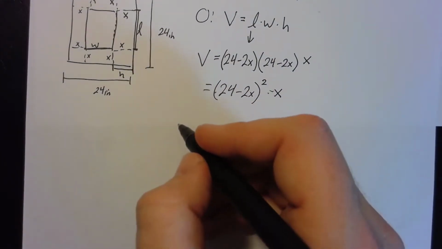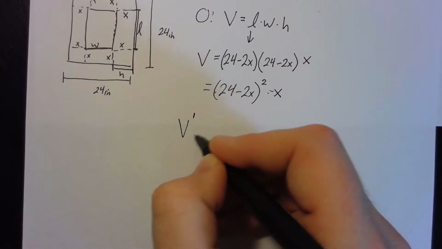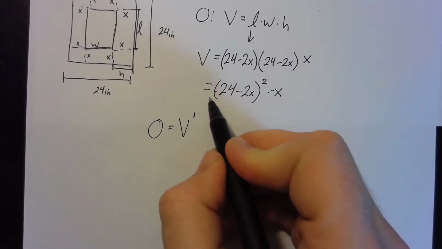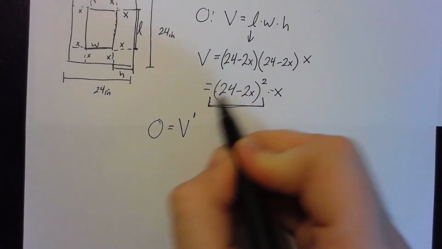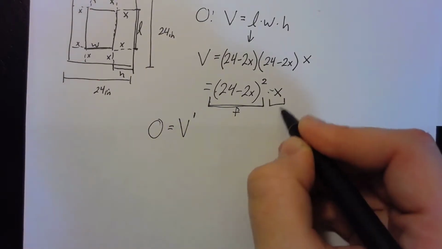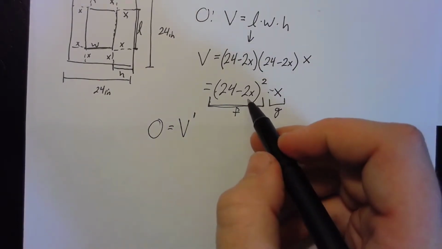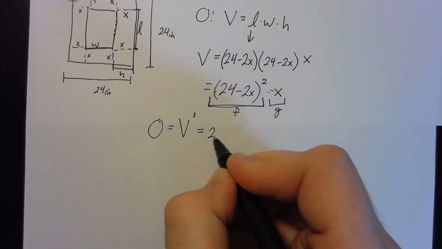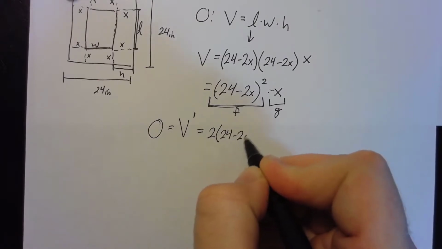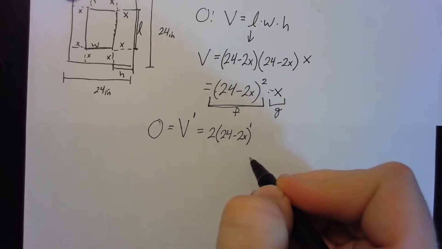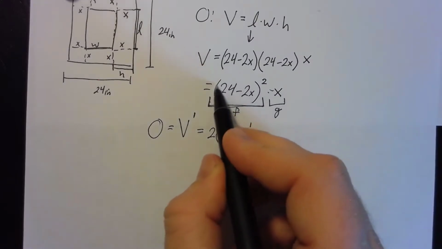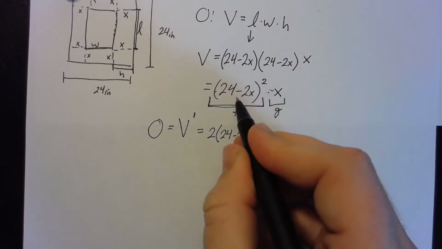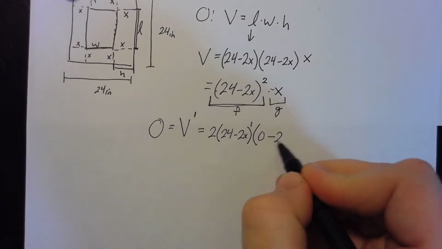And again, anytime I want to do an optimization problem, I need to take the derivative and set it equal to 0. So right here, I'm going to take the derivative of this thing such that I identify this entire thing squared as f, this thing here as g, and I can follow that little formula for the product rule. So the derivative of f is: bring down the 2, leave the interior stuff alone, subtract 1 from the power, and again I have to apply the chain rule. What is the derivative of the interior function? Well, the derivative of 24 is 0. I'm going to carry down the negative, and the derivative of 2x is 2.